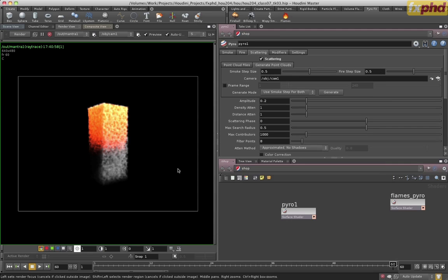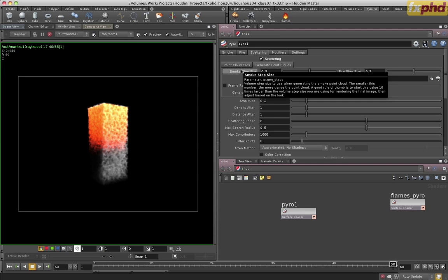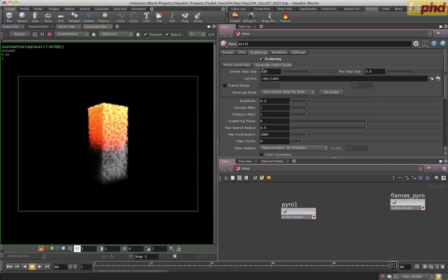And just like most other things, if this is a larger value, you'll get a more coarse point cloud, and smaller values will give us a more dense point cloud. A good rule of thumb for these values is to do 10 times your actual volume step size that you're using in your material. So we're using a 0.1, so a value of 1 would be just fine.